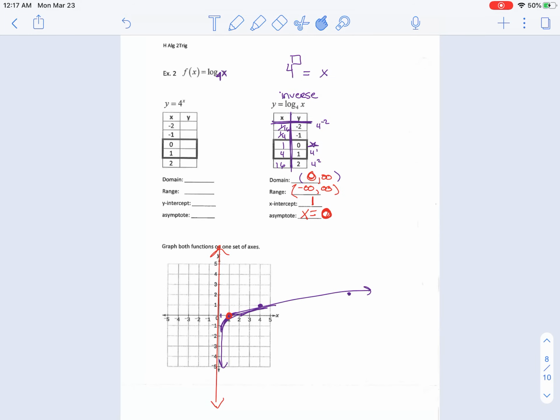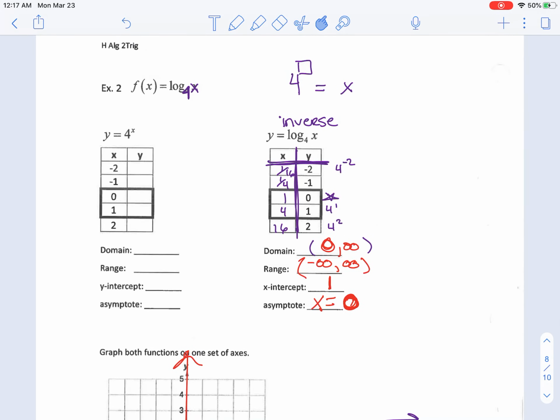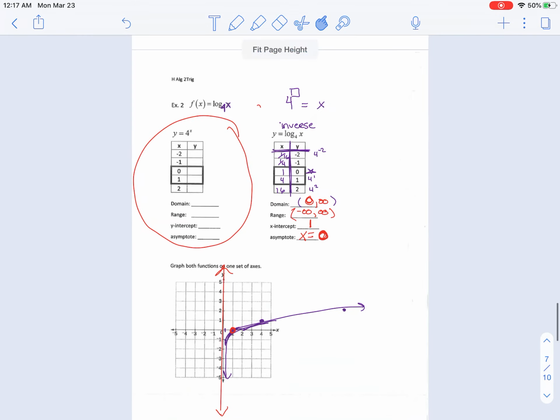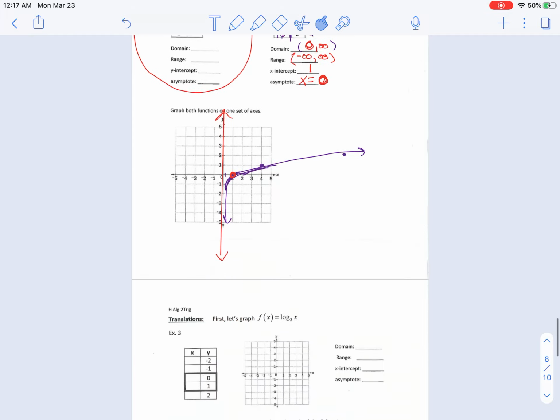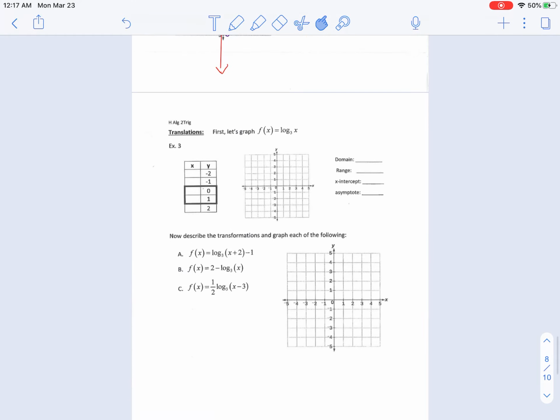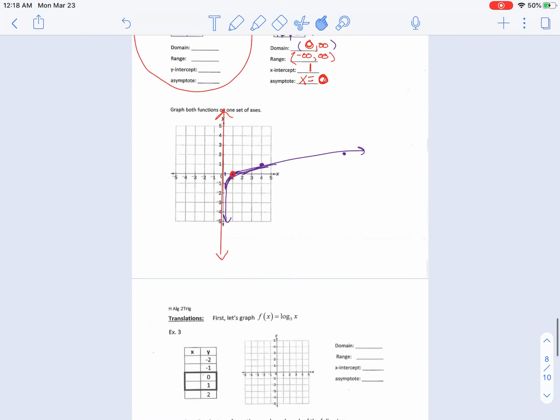Okay. So even though I don't do both of these things, I want to make sure that you can, in fact, graph this, and you do, in fact, know the information for that exponential. So I want you to go through and do that entire problem on that graph. And then I think I've probably talked enough for today, so I'm going to leave the rest of this for you.